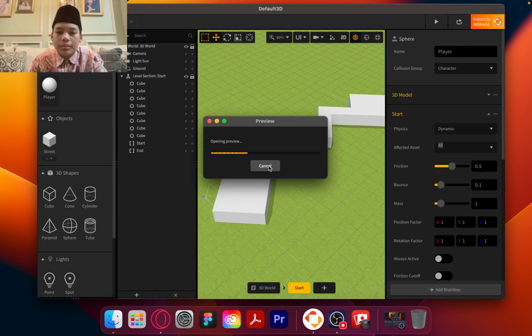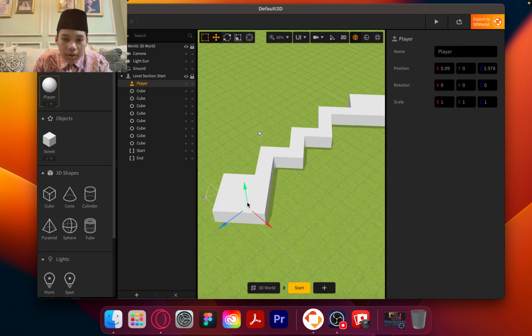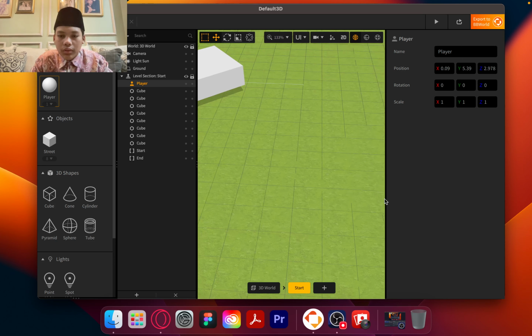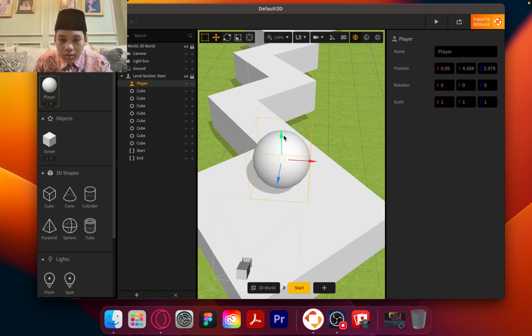So now add the player in characters, drag it to the world, make it so it's on top of here. Okay, make it so it's like this.